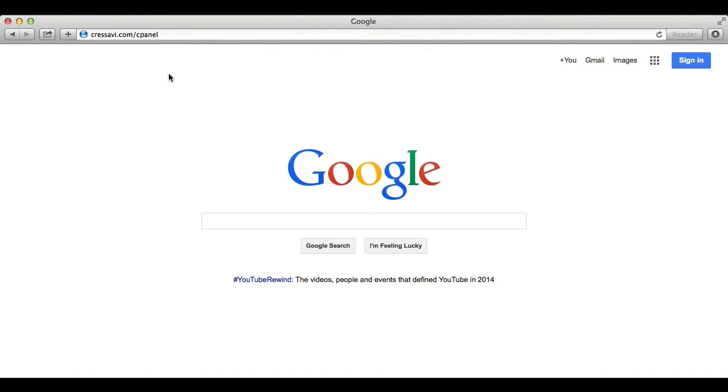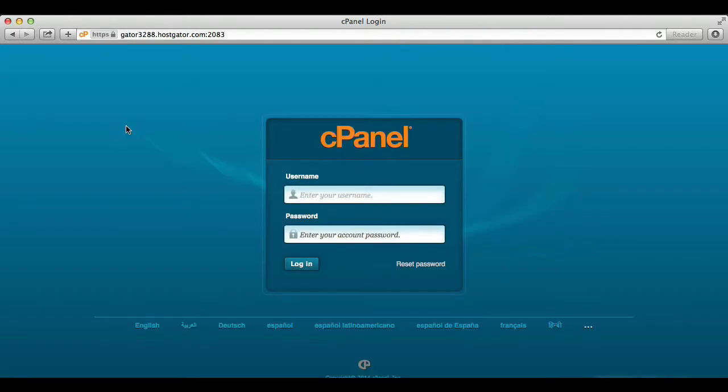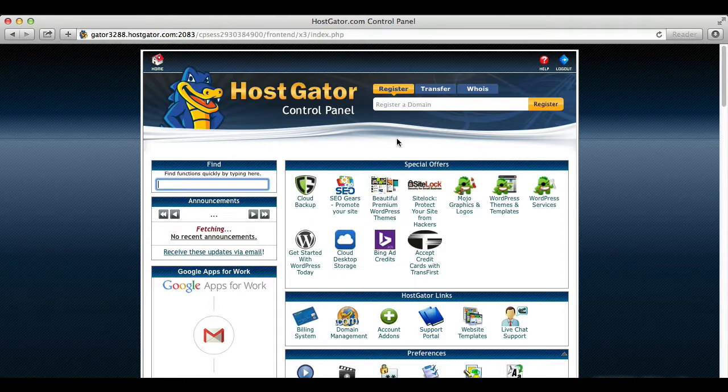account. In this example, I'm going to assume that you have cPanel for your web hosting account. To access it, you would type in your domain name and then cPanel. This account is on HostGator, like you can see here. It's a HostGator account, and you just log into your cPanel account. Once you're logged in, your cPanel account should look something similar to this.